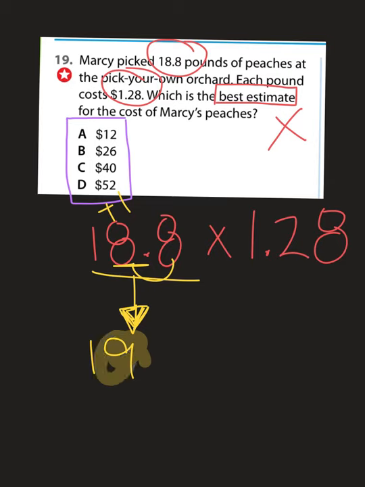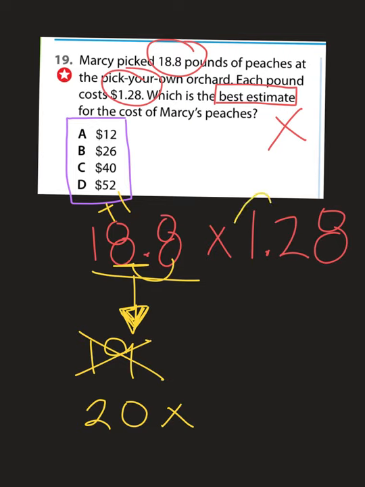Oh, that's not an eraser. Let's round that to 20. I think that would be a really good idea. This is not erasing. That 19 is refusing to leave, so we're just going to cross it out. Get out of here, 19. Okay, so we're going to round it to 20. And we're going to multiply that by 1 and 28/100.